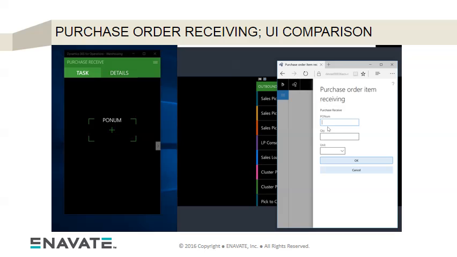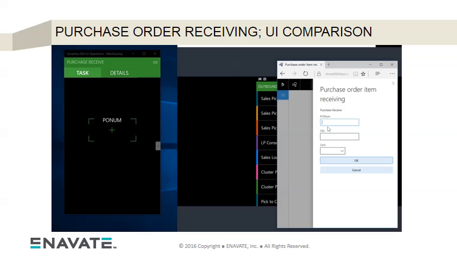So we can see that once we start the flow in the mobile app, we get only the first field available for us. As you see right now, it's a focus for scanning PONUM only.